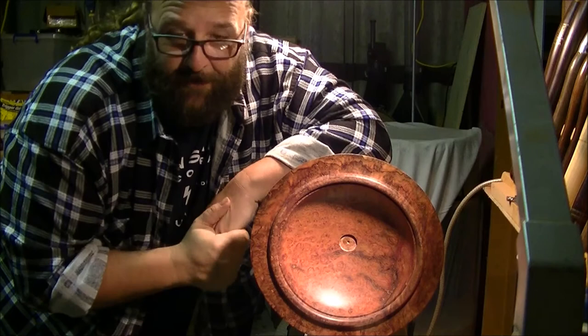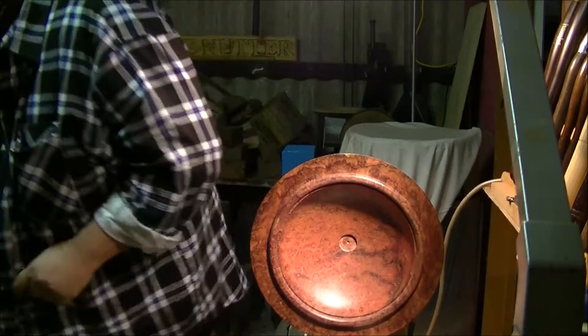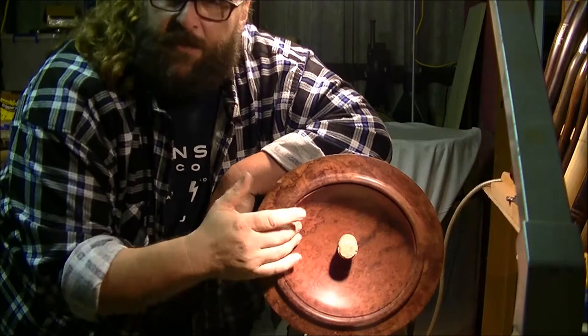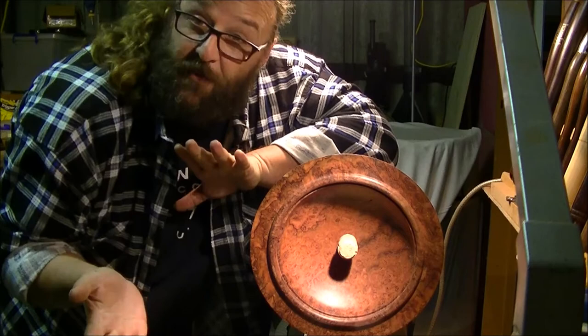I could think of a lot better things to do than sanding this myself, let alone watching it. So anyway, there it is at the moment. It's pretty much all shaped up. There's a cork knocker in the middle, and it's looking quite nice. The wood is spectacular. It's everything I was hoping it was going to be. So it's turning out to be quite nice, if I do say so myself. Anyway, keep on fast forwarding. Cheers.